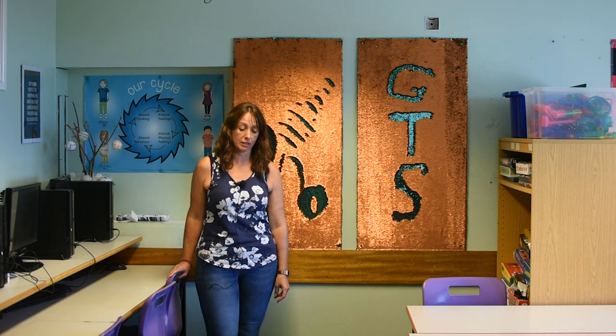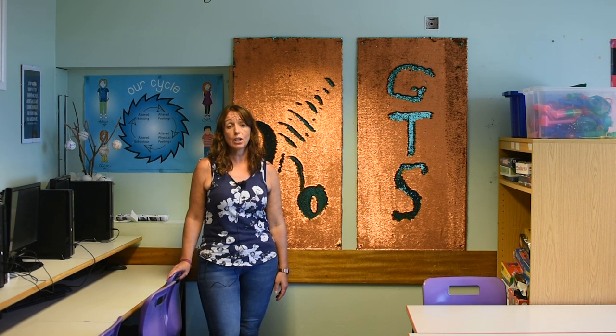We're now in our Hardy Centre. Our Hardy Centre has two very important people who work in it: Clancy Stephens, who is our Hardy Centre manager, and Dave Atkinson, who is our safeguarding officer. The Hardy Centre is an area of the school accessible to any pupil should they need it. Sometimes young people come up here because they have some time on their timetable, for a meeting, to talk to Clancy and Dave, or just because they're having a bit of a wobbly day and need to talk to somebody so they're ready to go back into their learning. It is open all during the day, open to anybody who might want to come and speak to us.